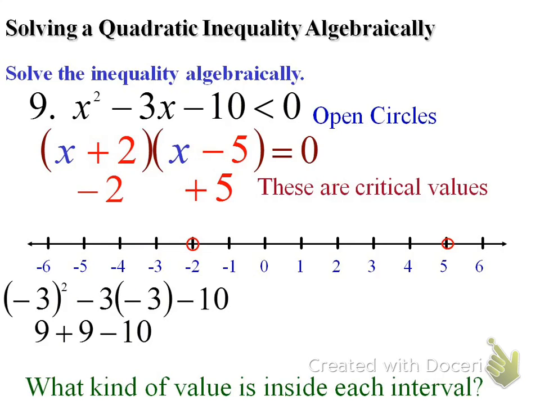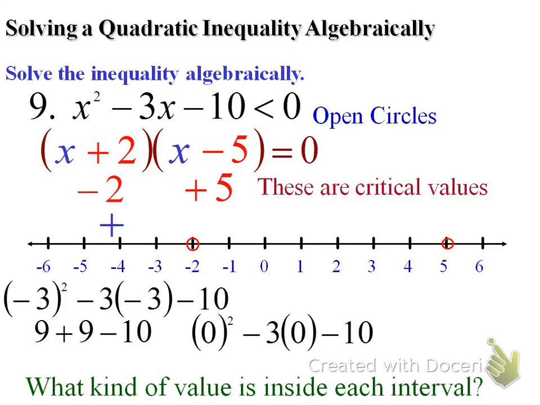That would give me 9 plus 9 minus 10. That would be positive 8, right? So that would be a positive value. All we care about is whether it's positive or negative. If we graphed it, would it be above the x-axis or would it be below the x-axis? So if we're thinking of a parabola, if that interval is above the x-axis and it's going to hit the x-axis at negative 2, what do you think it's going to be in here? This is above the x-axis. It crosses the x-axis, so now where would it be? It'd be negative. So you could test a value in here.